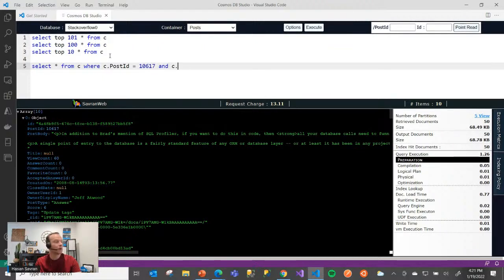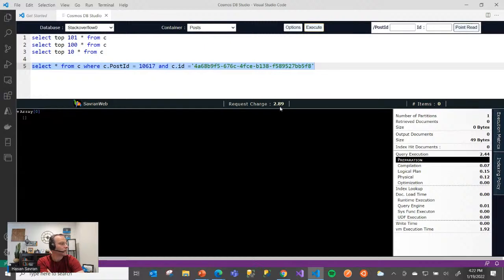On top of that, we know the ID, so we really know where this data is. Let's see what our ID here is. Let's copy and paste it right here. In that case, I know exactly where my data is, but I'm still running a query. So if I execute this one, this is still going to be 289. Maybe it didn't like something here. One minute.